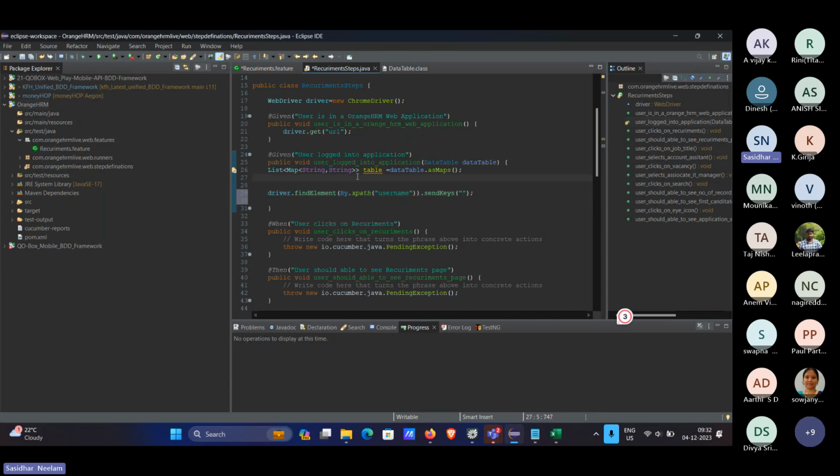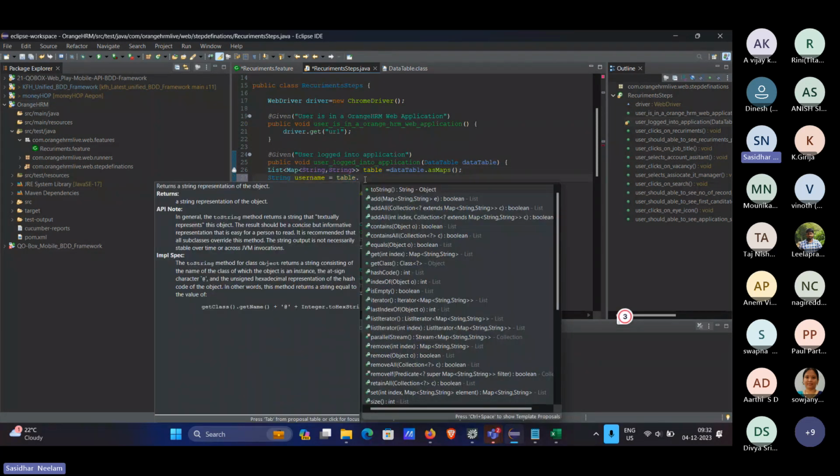How do we get that? The String username, table, so first we have map. In map, what other things do we have? Get, set.